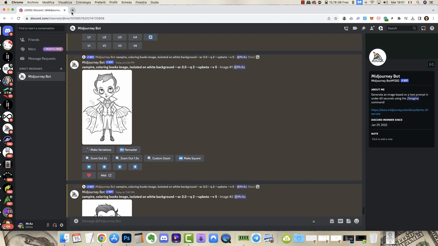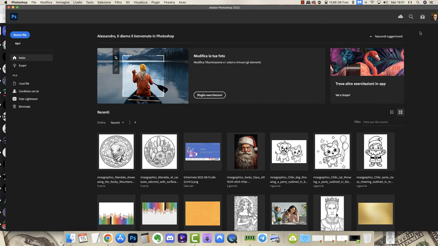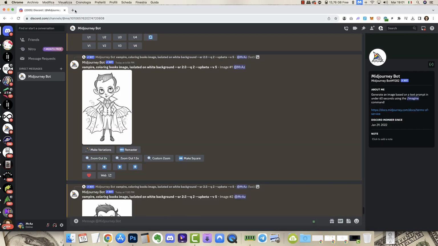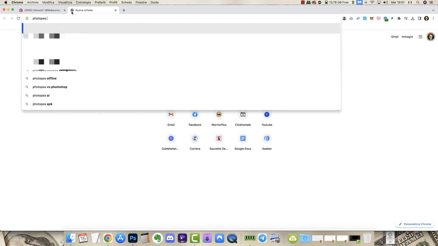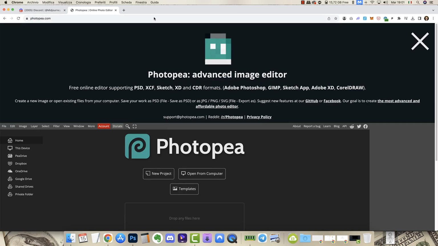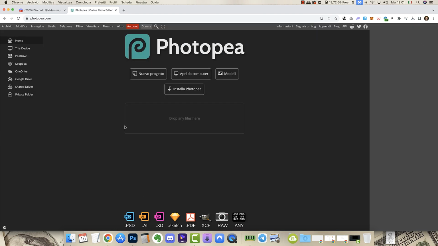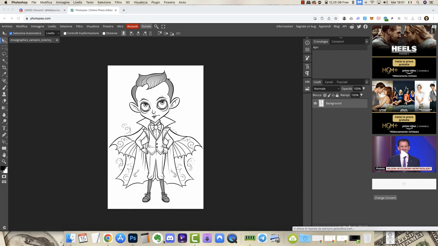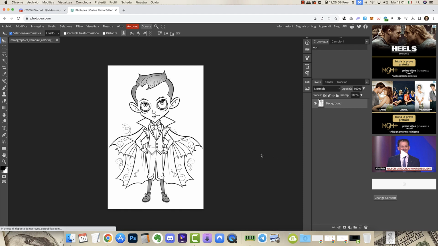and you can use, for example, Adobe Photoshop that I have here. I just use this because for $10 per month it's the best software you can learn to use. Or you can also use photopea.com for editing purposes. Photopea is an advanced photo editor which works great. You simply drop your file here. Now I close Adobe Photoshop because I will use this free tool. As you can see, it has advertising, a lot of stuff, but it's free.